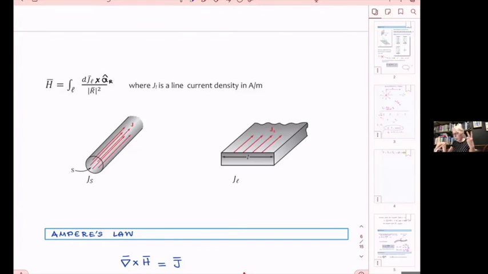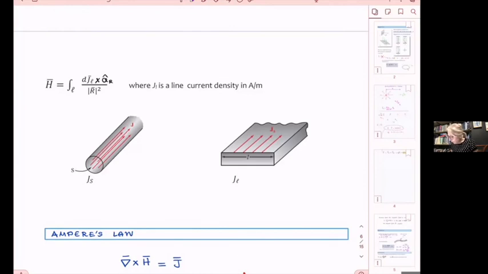I mean, we call it current line, but it's not the same line density like the charge. Where along a line, you can divide the charge, a static charge, into smaller pieces. Along a line of a current, you cannot divide into smaller pieces. You may divide it for an integration, but each one of these small pieces is not called a current charge. The current is also a continuous line, all right? So whenever we define densities, the density is in terms of the whole one of these lines.